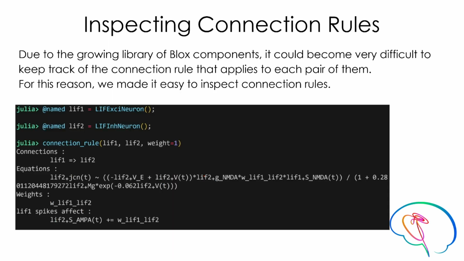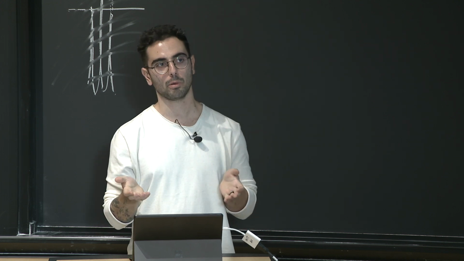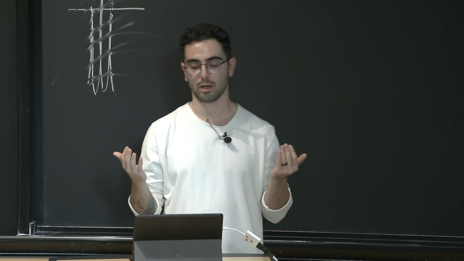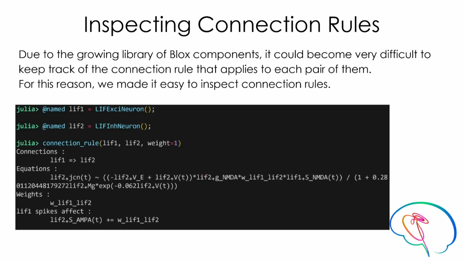So finally, as I said, because we have many neurons implemented in NeuroBlox, and the library is growing, there can be a combinatorial explosion of connection rules, right? Many of the viable pairs of blocks can have specialized rules. But as a user, if you want to see what rule applies to a couple of blocks, you can call this function, called connection rule. Here I just defined two blocks. You will see how to do this. And then I call my connection rule function, with the source neuron first and the destination neuron, or blocks in general, second. And then any keyword arguments, because weight here is a keyword argument that I've just given a value of 1.